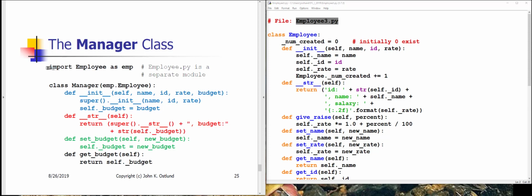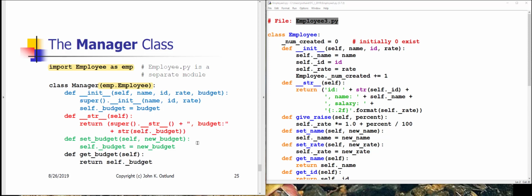Here we have our employee class being imported with the abbreviation EMP, and the way I specify inheritance in Python is to say class Manager, and in parentheses I specify the class that the manager class inherits from.